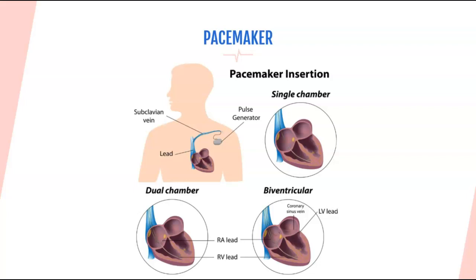Two modes of pacing can be used with pacemakers. There's the synchronous or demand pacing, and this means that the pacemaker only fires when it needs to. So if it doesn't sense a P wave or an R wave, or the heart rate falls below a set rate, then it will fire a pacer. Asynchronous or fixed rate pacing means it continuously discharges regardless if the heart is beating at that rate or not.